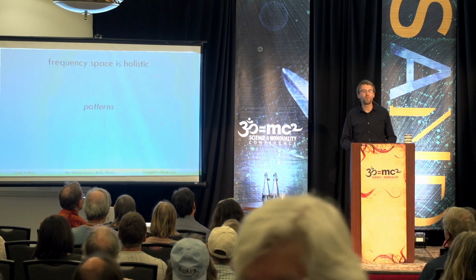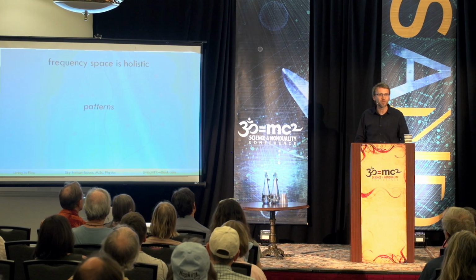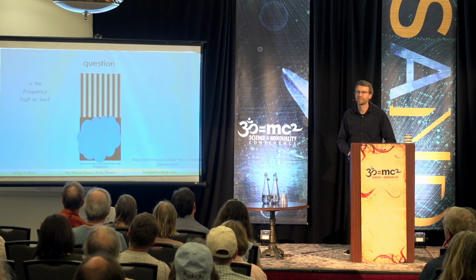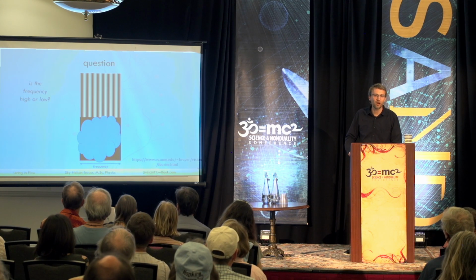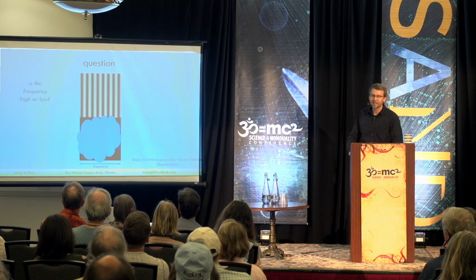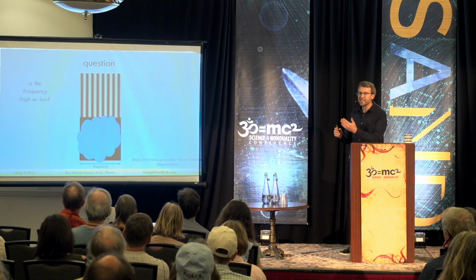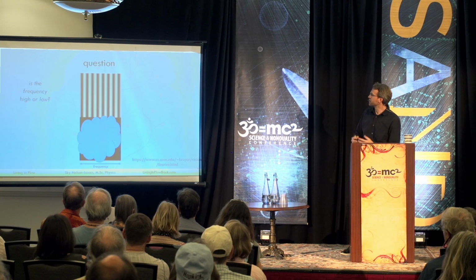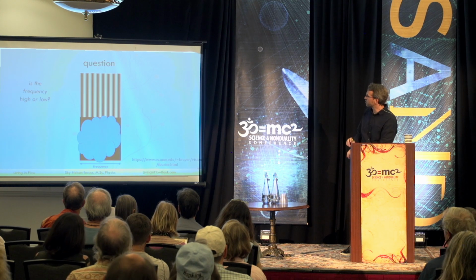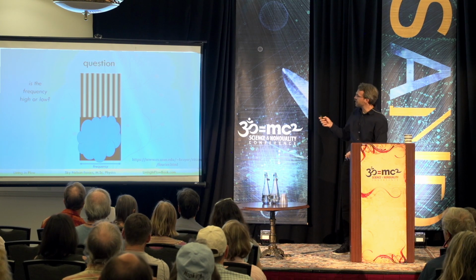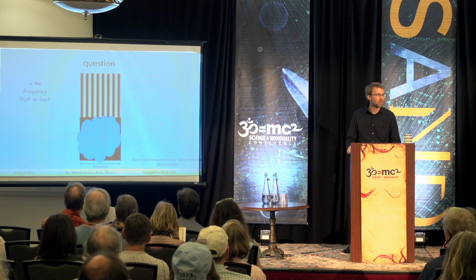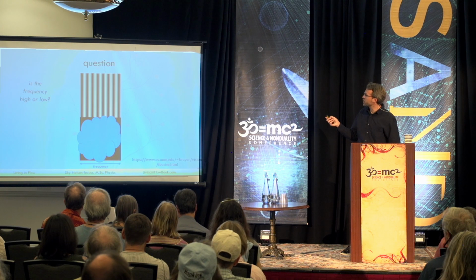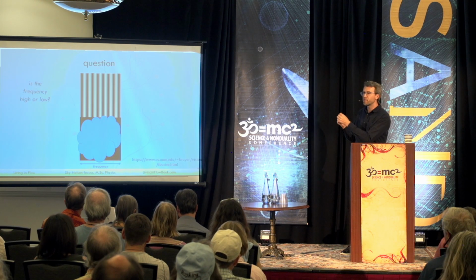So I want to do a brief example of how this works mathematically. You can just do a quick exercise with me. Is this frequency high or low? It's relatively low. I'll give you that one. Because the next one's going to be different. So this is a low frequency in the sense that it's oscillating from black to white pretty slowly. It's a pretty long spread between the white bands. So what I'm going to do is plot that in frequency space. There's really one frequency here. There's one pace at which it repeats. And so it's going to be a low frequency, which means it's going to be a short distance from the center of the frequency space graph.